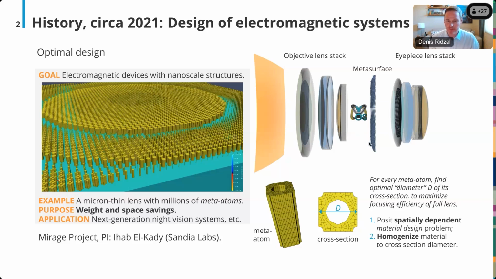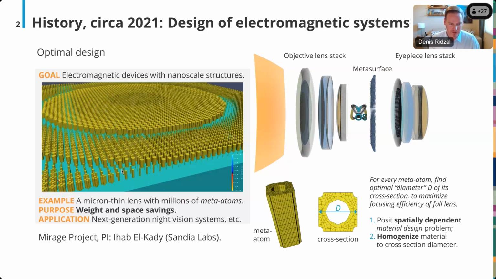So here's an optical stack in, let's say, night vision goggles, and it consists of a bunch of lenses. We wanted to replace some of those heavy and thick elements with very, very thin surfaces for obvious reasons: weight savings, shorter length, less torque on the neck of the wearer, and so on. Now, what are these metasurfaces? Well, they are electromagnetic devices with nanoscale structures. I have a picture here on the left of one of them. This is just a very small scale model. They're micron thin. They contain millions of so-called meta-atoms, and you can see them here.